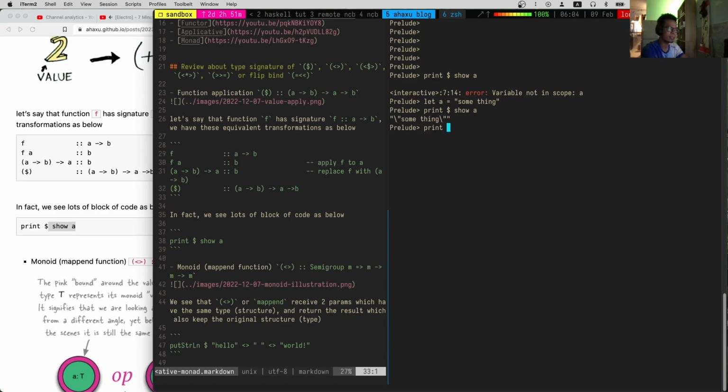We can write it in the original form or in another form, with the dollar sign. So the question is why this line of code and this line of code have the same result, because this one is function application and has the type of a function taking A to B in parentheses and to A and to B. So let's break down and explain why the type is like this and why it has the same result when we use this one and this one.